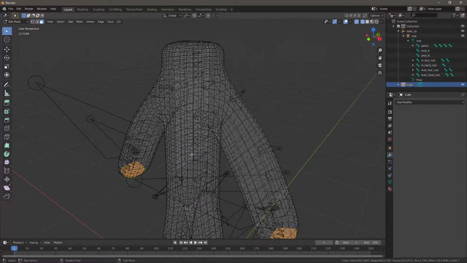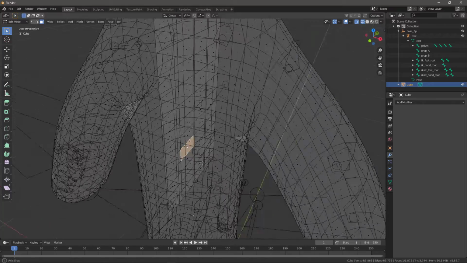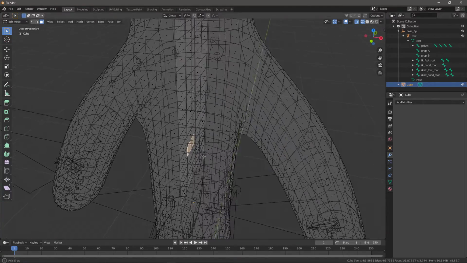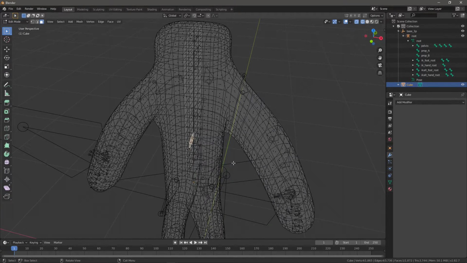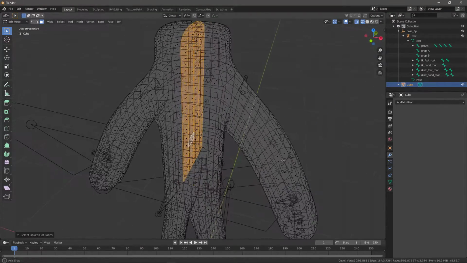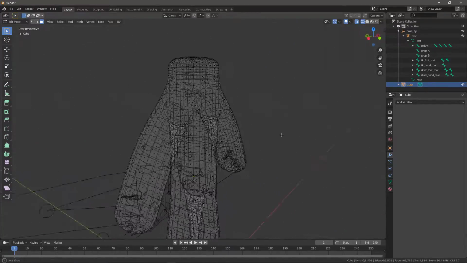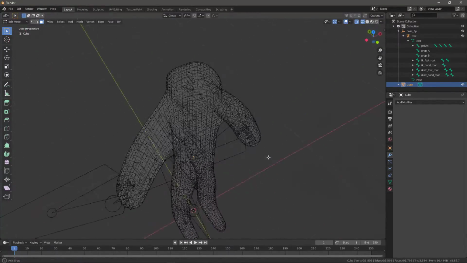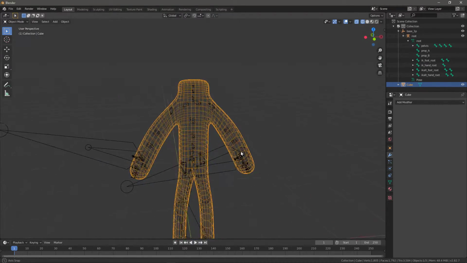So we're going to tab again, try to select those inside flat faces. There we go. Now there's a way you can select all the linked flat faces. It makes it real easy. So hit F3 to go up to search. Type in linked, select linked flat faces. Boom, that's what we need. So X, delete the faces, and that junk is gone. So now we've just got this hollow mesh, and we're good to go. And tab back into object mode.